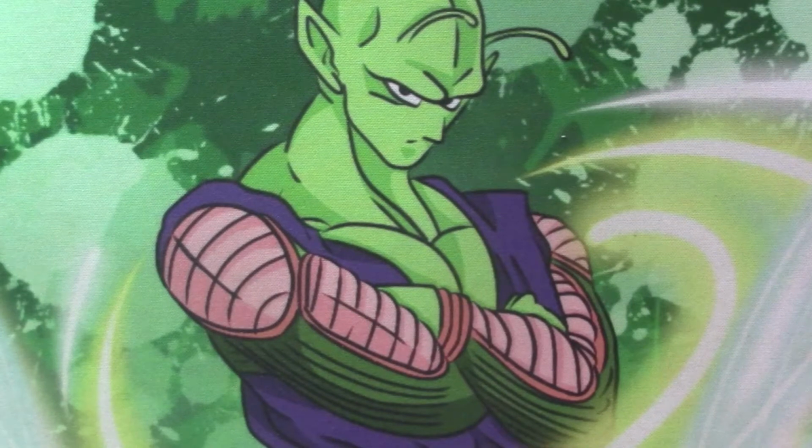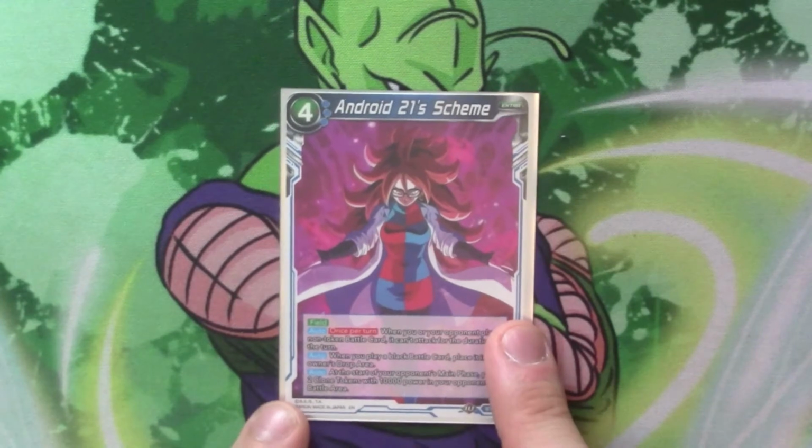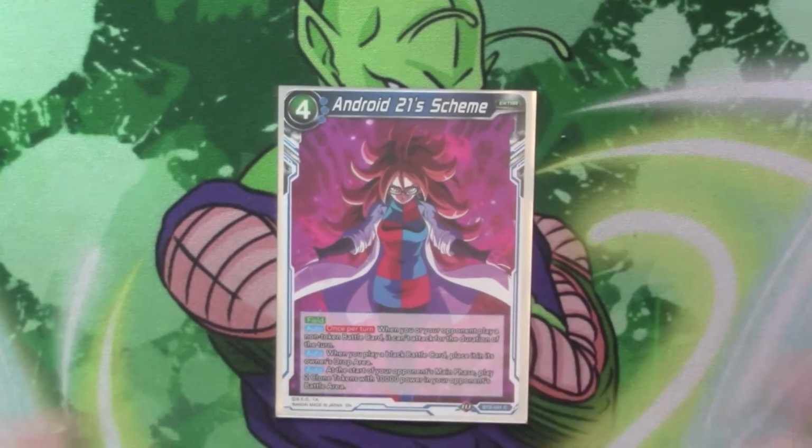So getting into the main deck now, I'll jump straight into showing you 21 Scheme before anything else. So 21 Scheme is a field. It's got 3 autos. The first being once per turn, when you or your opponent play a non-token battle card, it can't attack for the duration of a turn. So the first battle card you play has Summoning Sickness, as it's called in Magic and other card games.